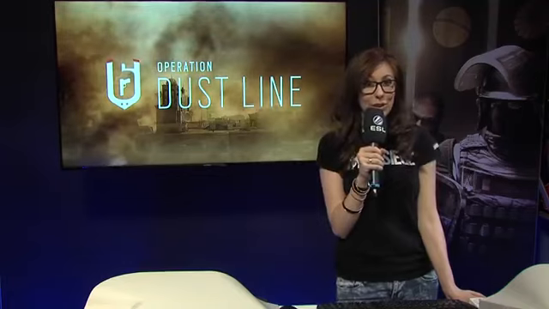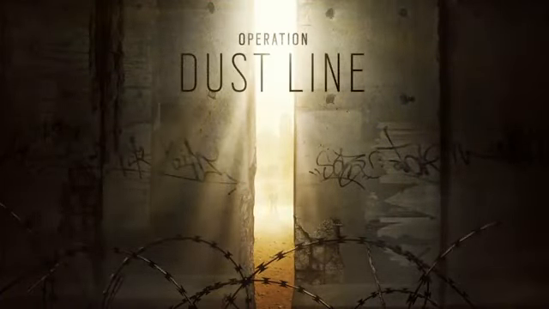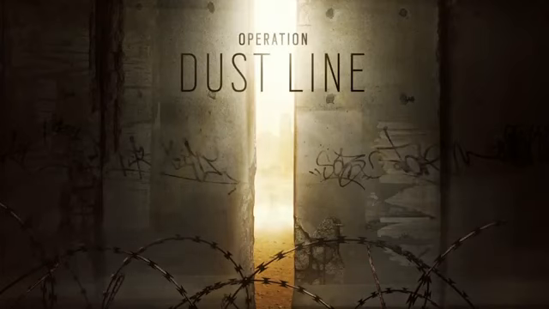As you all know, in year one, we have content drops every time. So we come out with one free new map for every season, as well as 2 operators, new content, and improvements upon the game. And this time with Operation Dustline, of course, we're doing that. So let's talk about it a little bit.